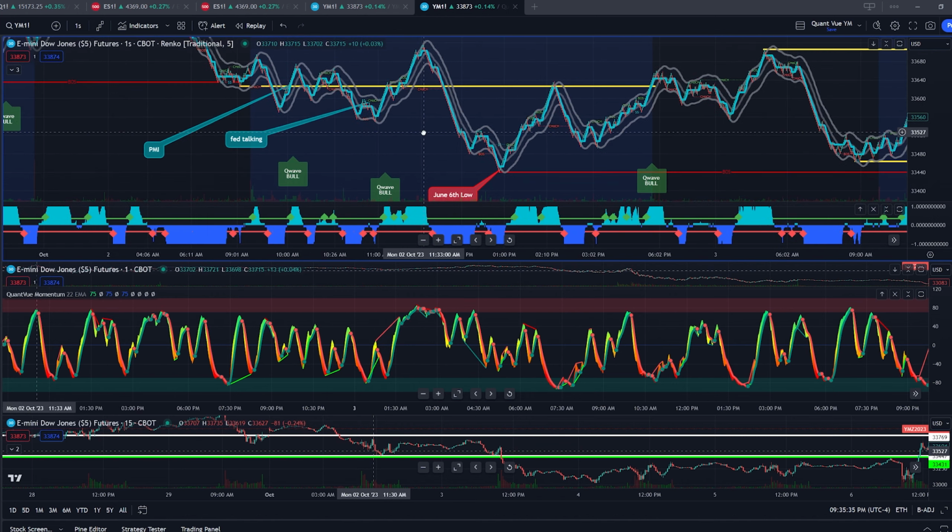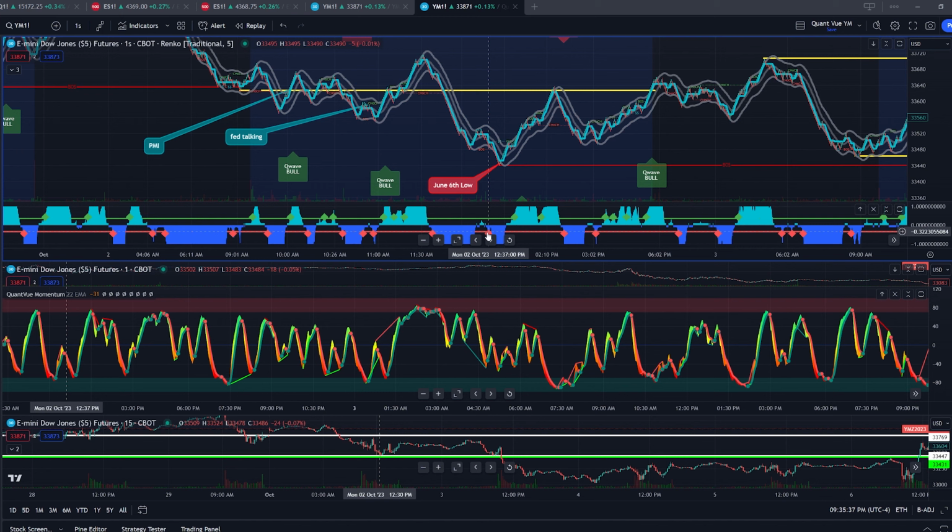Now, the thing that I would be looking at here is this green line here. This is the 4-hour mark, the 4-hour support and resistance levels from the previous, I think this one's from June. It says June 6th here. I don't know if that date's actually right, but it's from June.